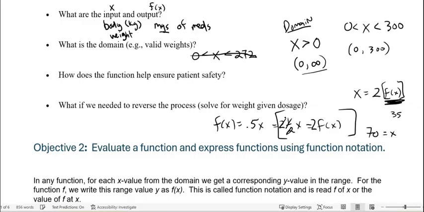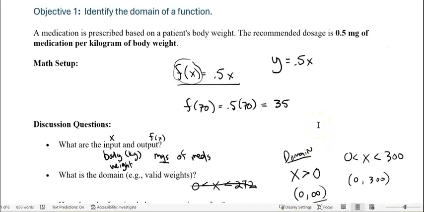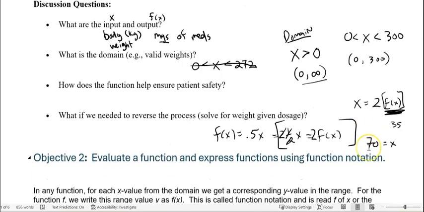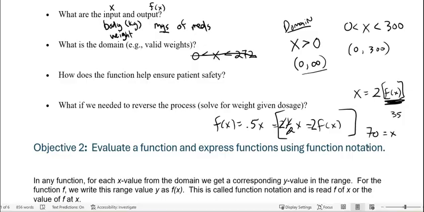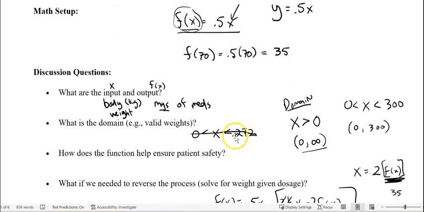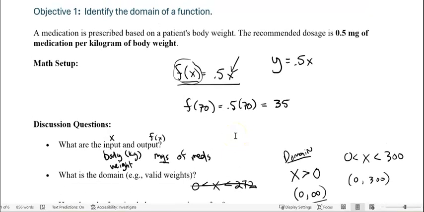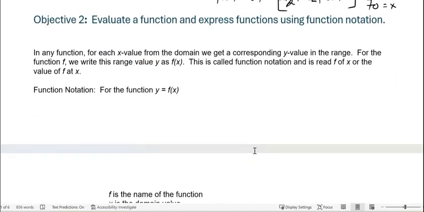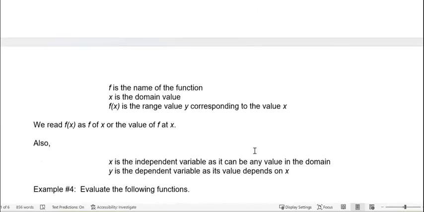That would be x. So we'll talk more about that as we go through functions as well. The point of that question is the input is milligrams, the output is body weight. But if we want, we could say the input would be body weight and the output would be milligrams, and it would look something like that. Okay, more on that later. The key takeaways from my first example is what's the connection between input and output? We just wrote a little function, and then the domain is going to be a big topic moving forward. All right, so that's your function notation.